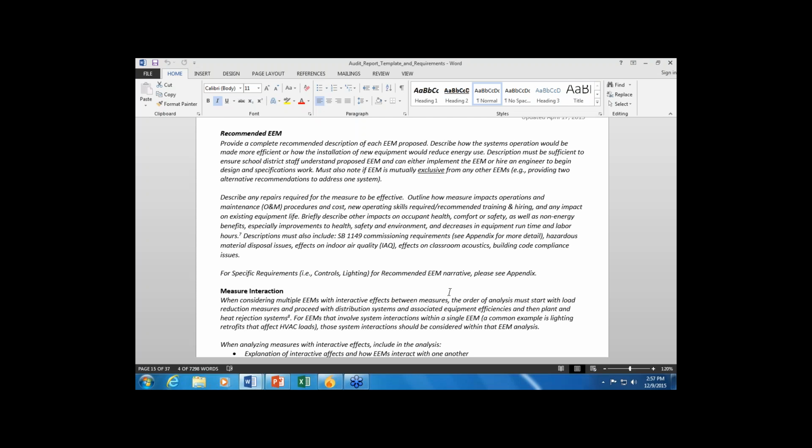And so the next section of the EEM section of the report is the recommendations for the EEM. So we take what the existing condition is, and then now what are the proposals that you're recommending as an auditor, and a clear description of how those recommendations are going to be saving energy within the school. So that the school can know what the measure will require, and that they can go forward and hire an engineer to then go forward and do the design and specifications work. We certainly, at this level, are not expecting the auditors to do any sort of design documents, but to give enough information that somebody can pick it up and then do so.